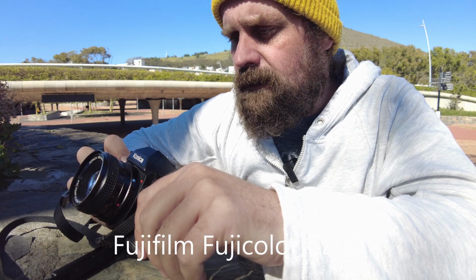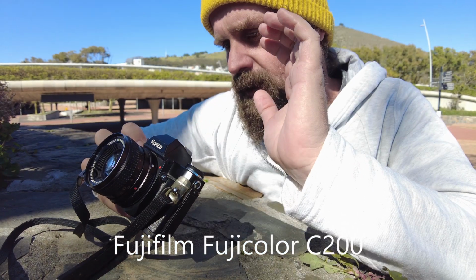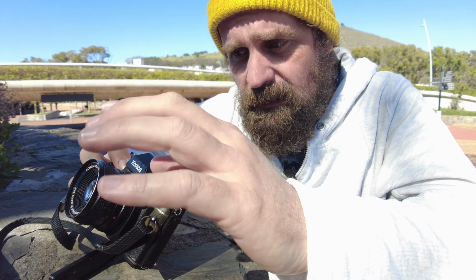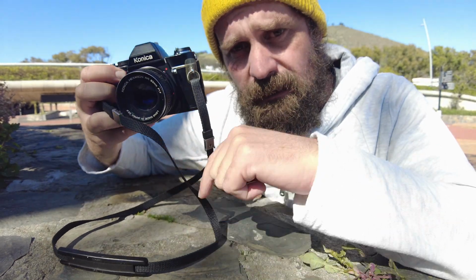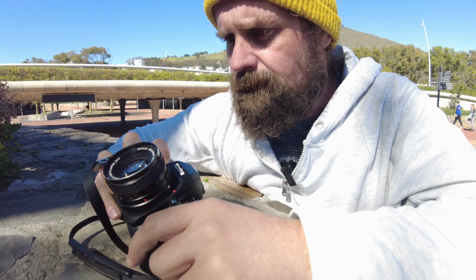So then you're limited to what you're able to shoot. There's no more zooming in, zooming out. There's no more shooting on aperture priority, or if you're still shooting on auto, stop it immediately. There's no more relying on your camera to tell you what settings you should use if you're shooting on manual. This is what creates the image.